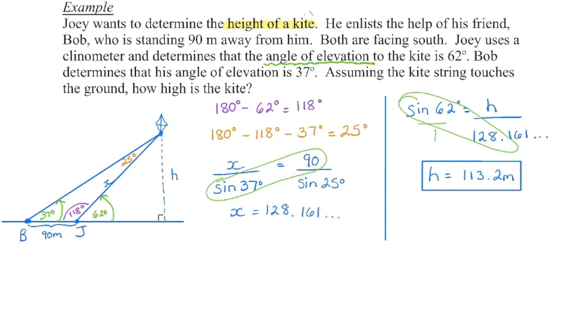When you go to do this, because this value is already in your calculator, I would just keep that in there and go times the sine of 62, and we should end up with a height of 113.2 meters, which again is not at all realistic. That's what we come out with given the situation, but this is not a very realistic problem.